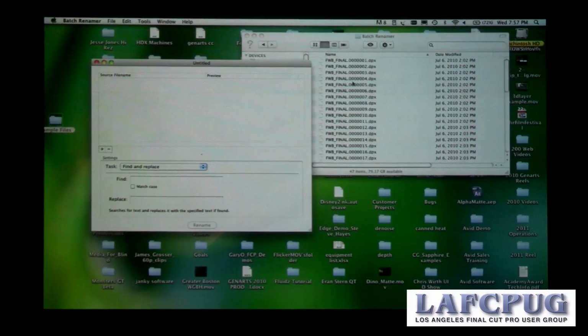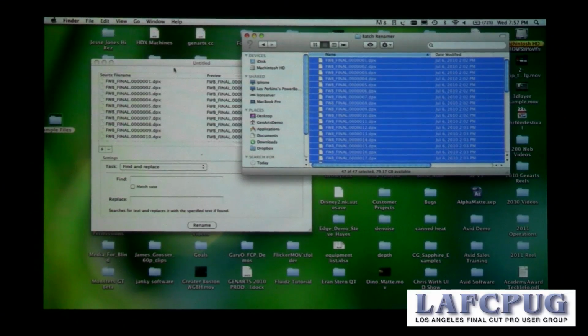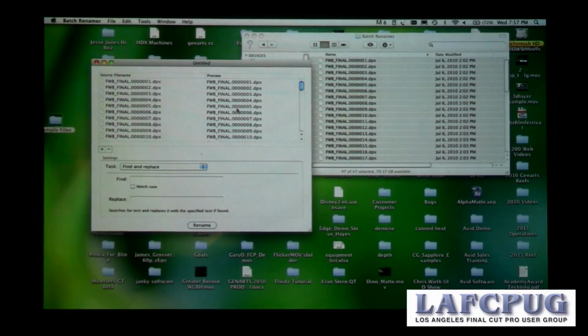And if you're working on a feature film that's doing a DI, you might be using image sequences. And what that means is that instead of having your media in QuickTime files, you have a separate image file for each individual frame. So depending on the length of your film and your shooting ratio, you could end up with hundreds of thousands, possibly even millions of files on your system. When you've got such a large number of files, it's very easy for things to go wrong. And so Batch Renamer has a very useful function that will allow you to check for frame gaps. And gaps can occur if you're moving files around a lot. They can occur if, say, you're exporting from your compositing package and you set the in and out points incorrectly. It's very common. I've done it a million times.